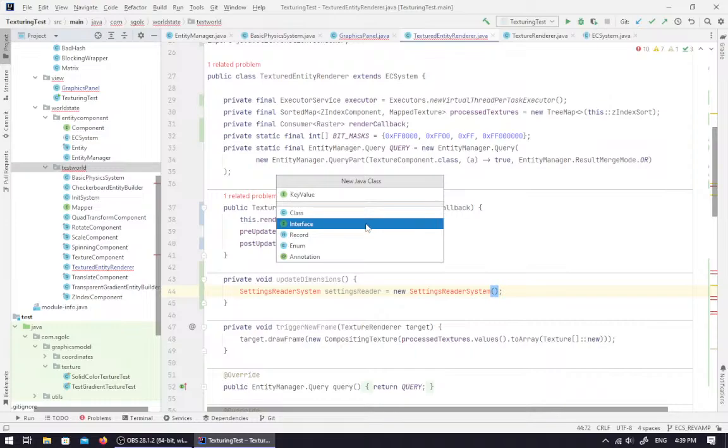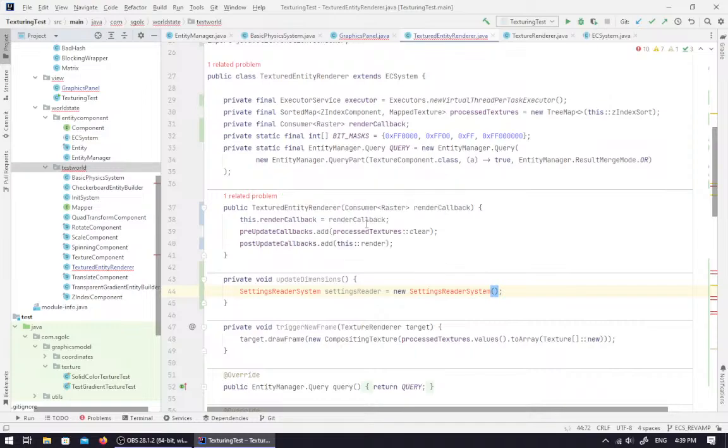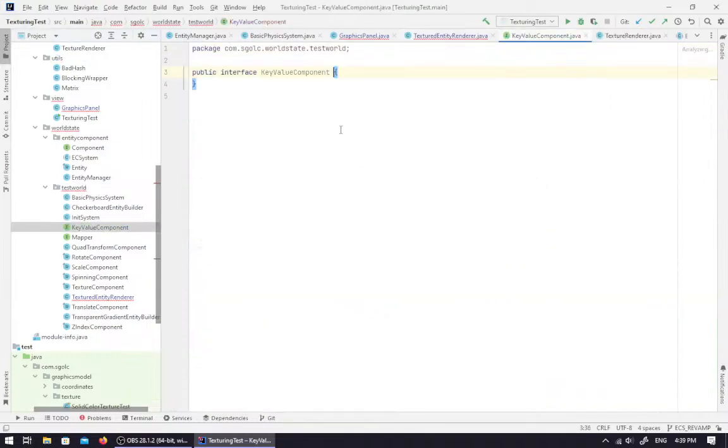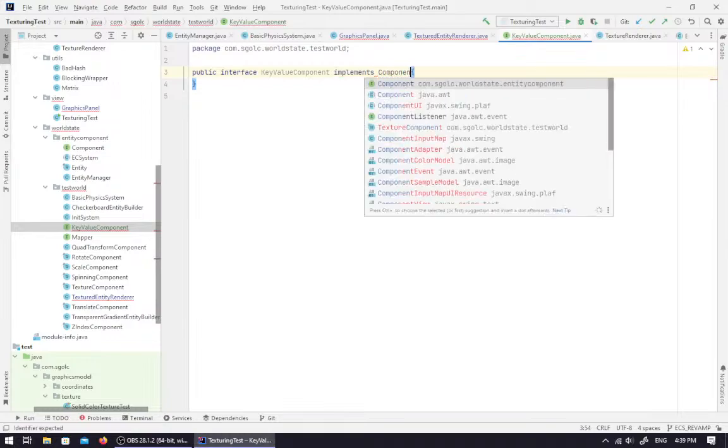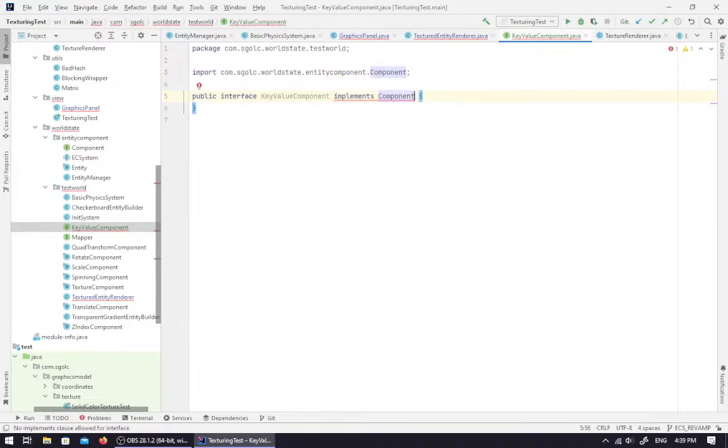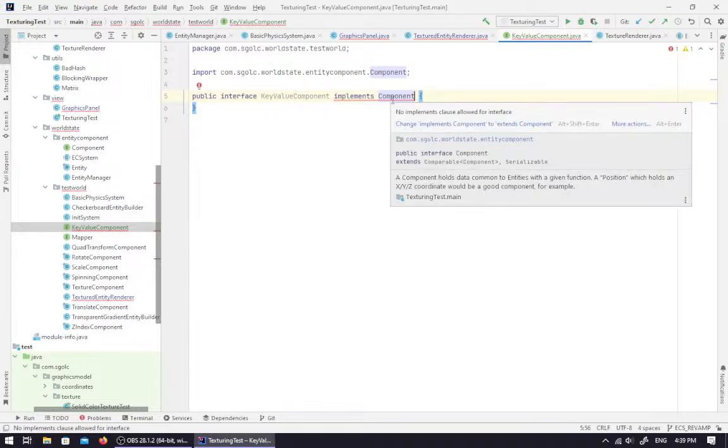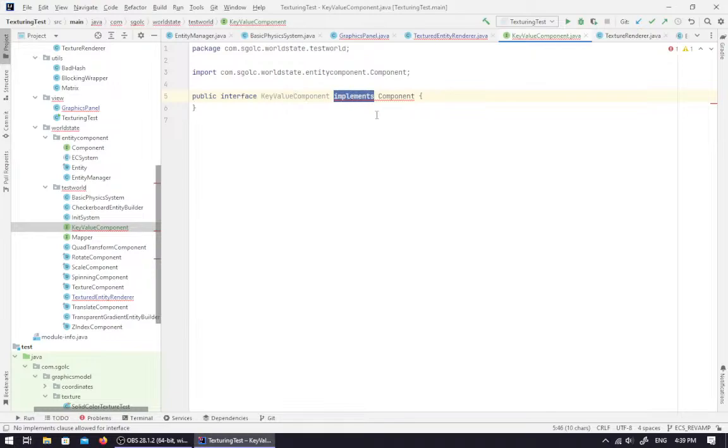Key value component. That's fine. That's component. That extends. That's what I want. So you can actually be generic.